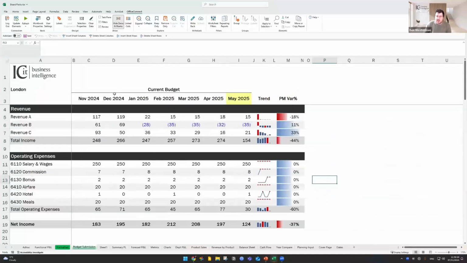So the ability to do that, configure templates exactly how you like them, as long as they're the most granular view of the data within this particular perspective, you can build templates or use any template you've already got. You can drag and drop it into Adaptive, link it up to the accounts, enable write-back, and then have your end users submit their budget data directly from Excel, which is quite nice. A feature that a lot of people have been asking about, and it's very early doors as well. So this feature currently just allows you to enable write-back and then post it through. But there will be more stuff on the cards.